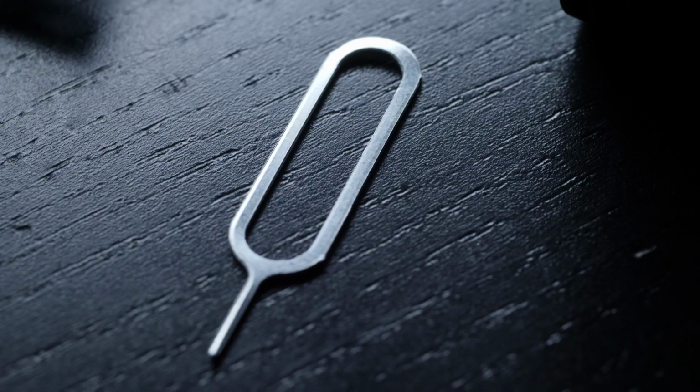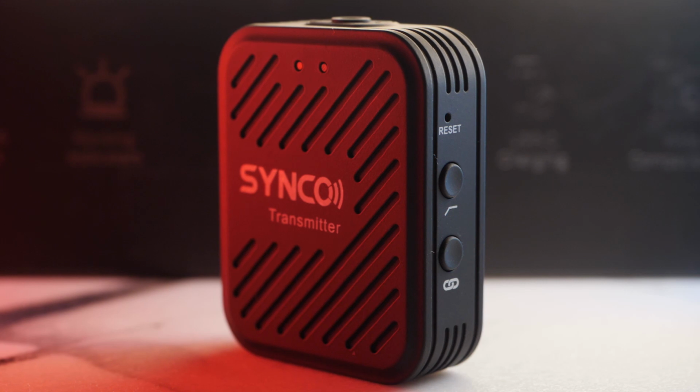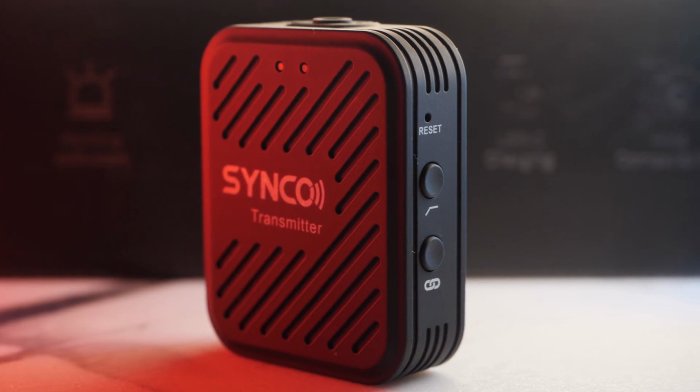See that? Something so small makes you smile and makes you happy. We got the good old owner's manual, and a special key here that's going to allow us to do a reset. There's a tiny reset button at the side of the unit.